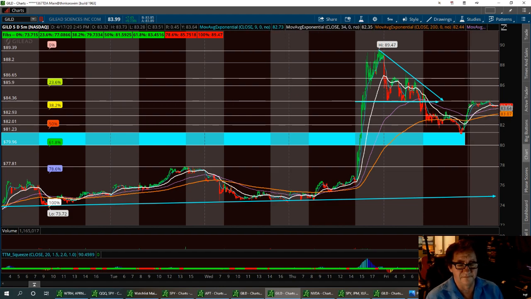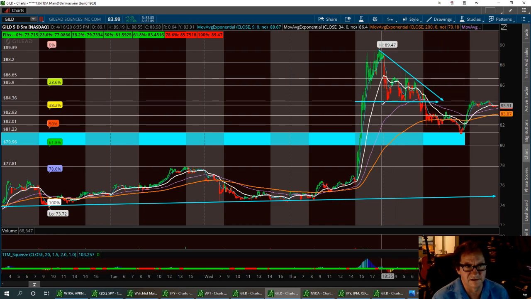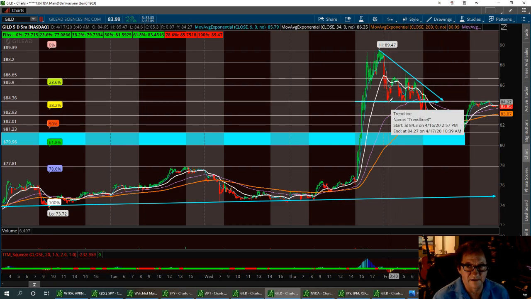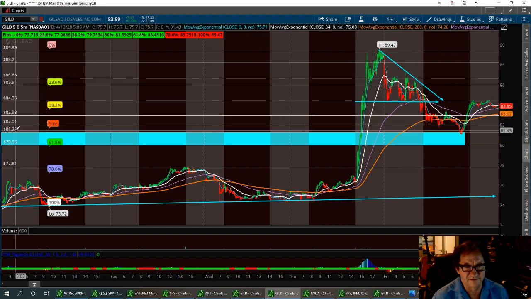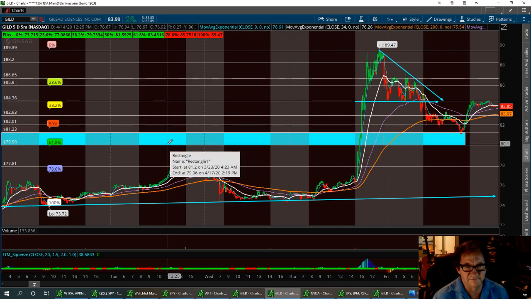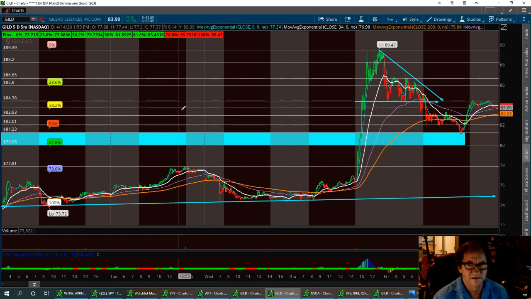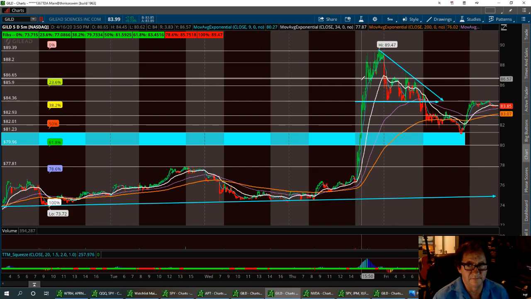Now, I'm going to be looking for a channel. I want it to build a channel all this week. I don't know if I'll take the trade or not, but I will if it breaks a resistance level of 84. If not, I'd probably get into the trade down here at the bottom of the channel, which I think is going to be created between 81.23, maybe that $80 area for one more final test to the bottom, and go diagonally up to right around this area of 85 to 86. Anything above that's going to be a gift.